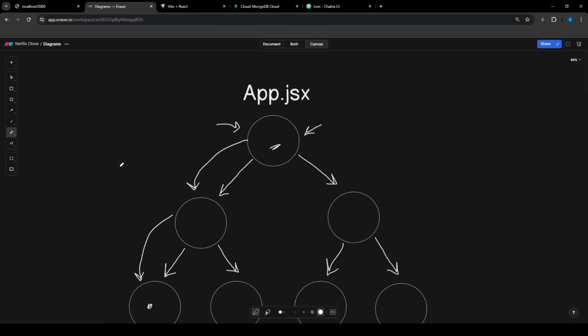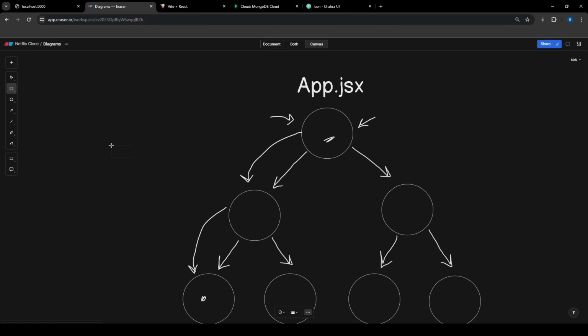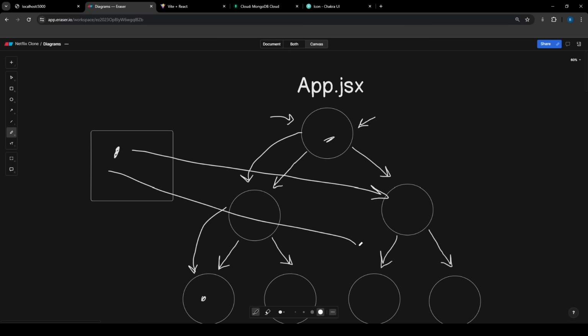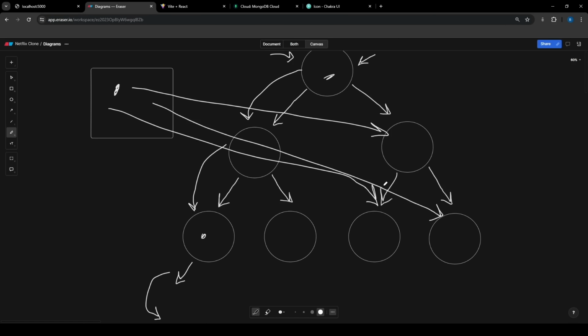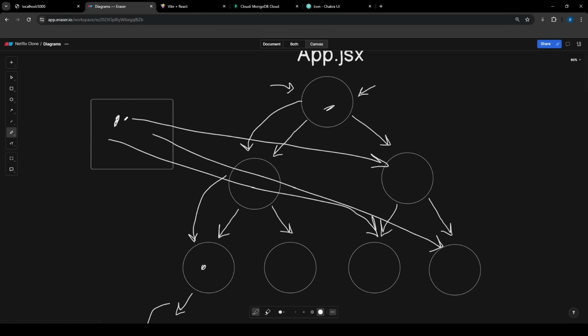But if we have some kind of global state up here, let's say we just have one state here that we'd like to use in any of these components, we can directly pass it into any of these components that we have, right? So they don't really need to get it from different components, but they'll just say, hey, global state, could you give me this one that you have? And they can use it. And if they update the state, only the components that use it will be re-rendered.